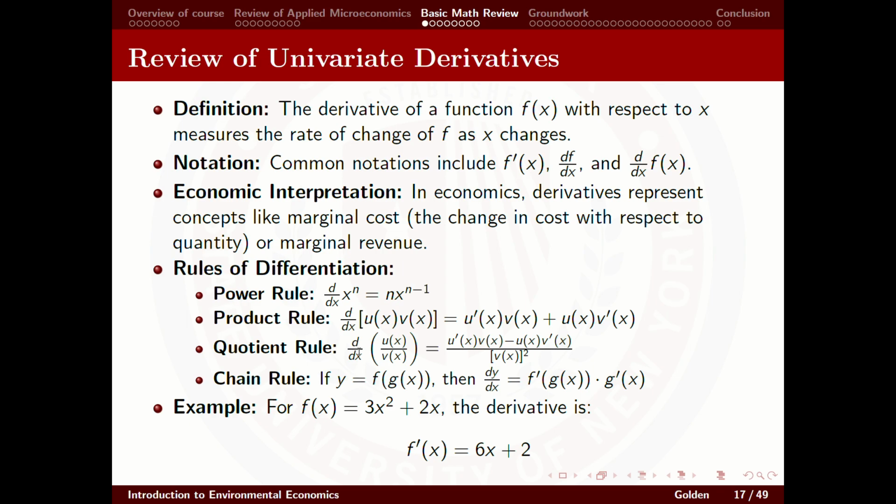The chain rule is very useful if you take my data science and machine learning class, which I will eventually teach. If you have f of g of x, then the derivative is f prime of g of x times g prime of x. Just a quick example using the power rule, which is probably the most common way you'll take a derivative in this class. If you have 3x squared plus 2x, 2 minus 1 equals 1, and then you multiply by 3, 6x, and then x to the first minus 1 equals 0, and then 2 times 1 is 2. f prime of x is 6x plus 2.